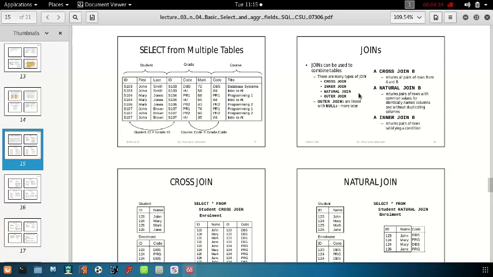Kwa ita return pair of rows with common value for identical named columns and without duplicating. So here on natural join there is no duplication, but in cross join duplication is there.